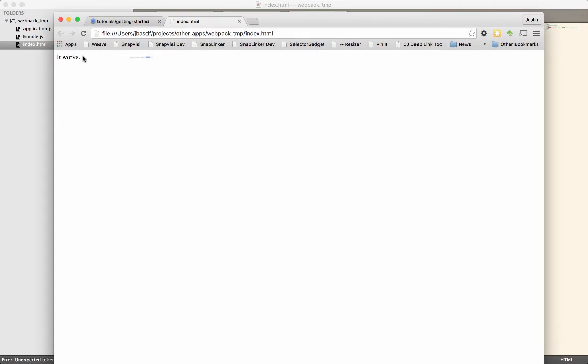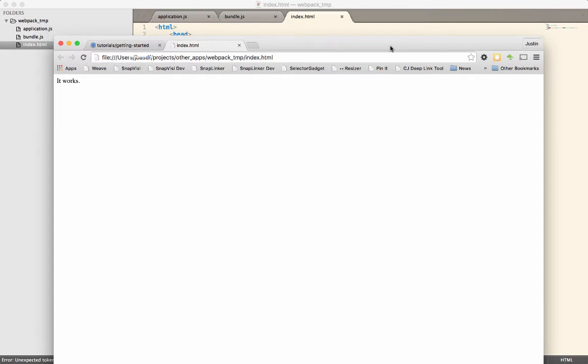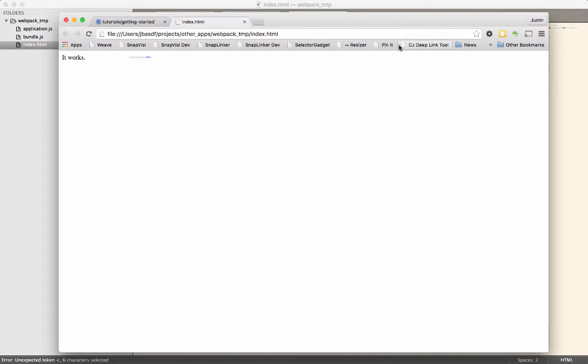We can see it works. So that's simple. You can use Webpack directly from the command line. You don't have to set up a config file. That's what we've talked about in a lot of our previous trainings. And so I guess I would say the config files become necessary as your projects grow complex. But if you have a really simple project, you can just run this from the command line. It's very, very simple, very easy to use.